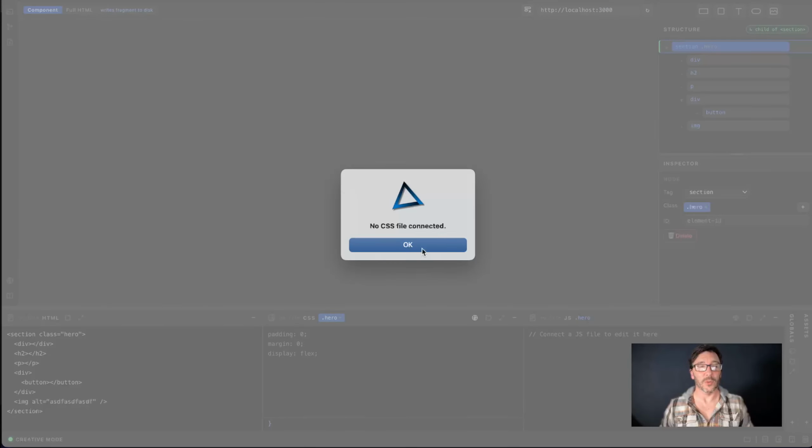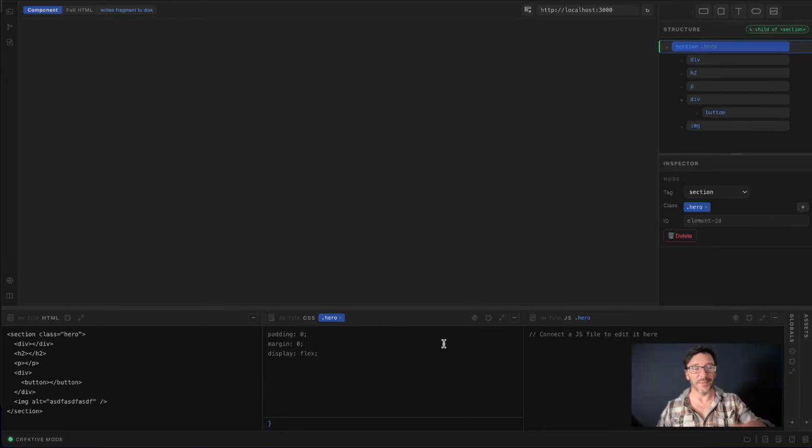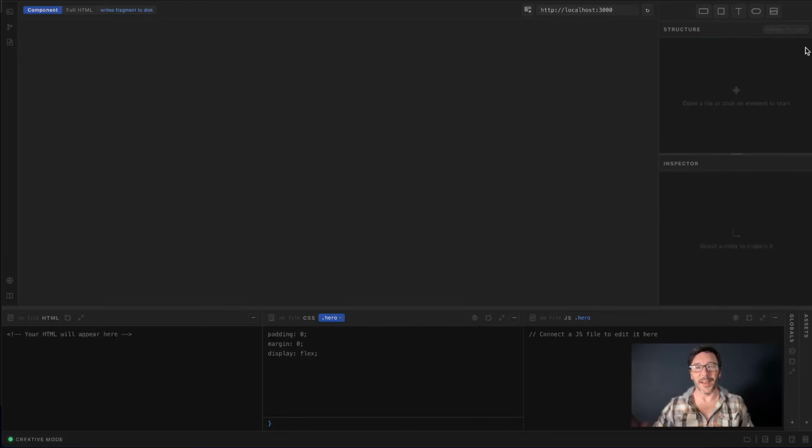If we look at the global sheet, I haven't even, forget that. I've gotten too carried away into tutorials, so forget that. We'll go more in depth in a minute on that. But that's how you would add the classes and the selectors to different elements, and then we'll go over how to edit them in a minute. Okay, so those are the HTML elements, the structure panel and the inspector.